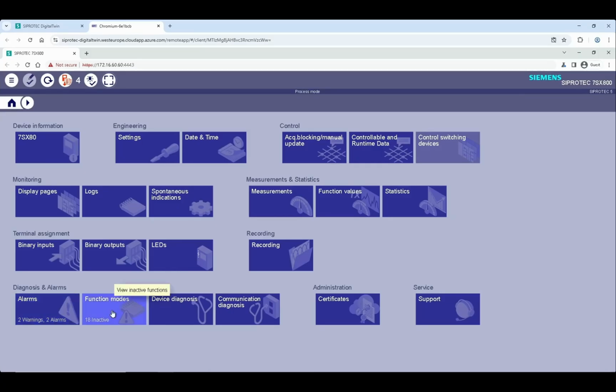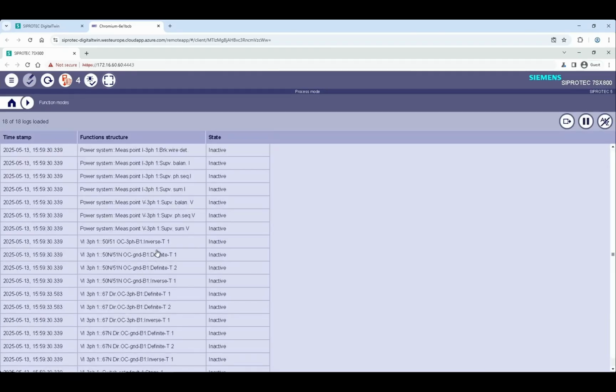Then we have here function modes, and this is one view that I really like because you can see this more or less only here in this view. Here you see inactive functions. In our case, now there are several inactive functions, but the good thing here is that normally when you configure a device, you define functions that you want to use, and you can turn the mode to off. So then they're principally configured, but they're actually not working. They're inactive. And here in this view, you directly see which functions are inactive. And then you can double check, is this correct that these functions are set to inactive, or did I miss them? Then you can just simply activate them. So it's a very nice overview to see if all functions that are relevant for the device or for the application are actually activated.